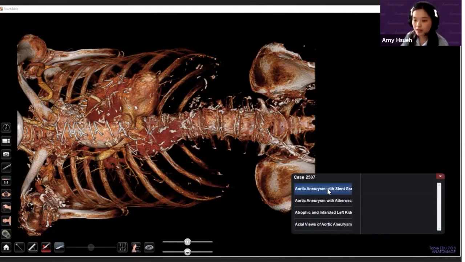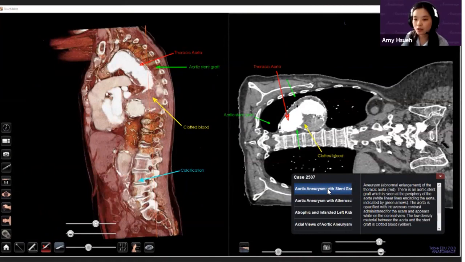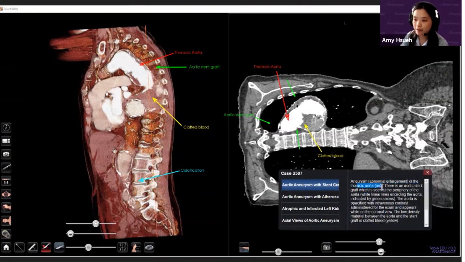If you click on one of them, you'll see that it will jump to a specific preset with a bunch of different annotations pointing out everything that the radiologist saw, as well as this big info box over here that explains exactly what it is. So thoracic aorta is in the red, and it also points out the aortic stent and what we are exactly looking for.